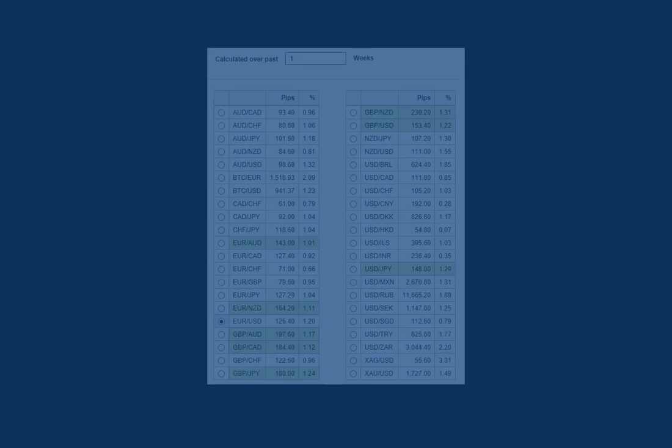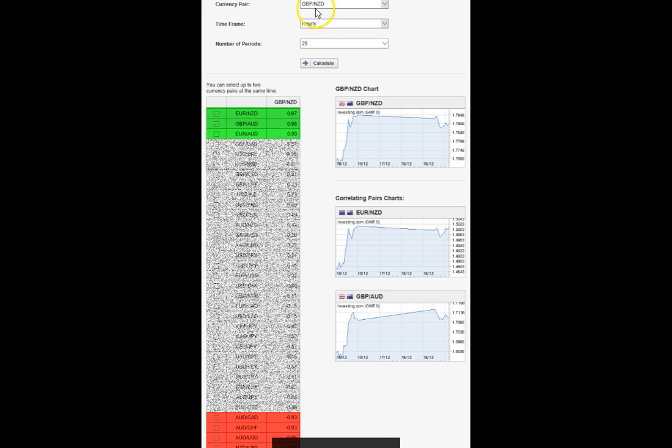And here again I've used a similar template, and there again I've looked at how much pound New Zealand dollar has moved over the last 25 hours, in fact. So on an hourly time frame, I picked a period of 25, so 25 hours of data, to see which ones have been moving with a positive correlation with the pound New Zealand dollar and with a negative correlation against the New Zealand dollar. So straight away I've got three that have a strong correlation of 0.9 or higher. So I'm looking for those above 0.9 and higher towards a 1 level.